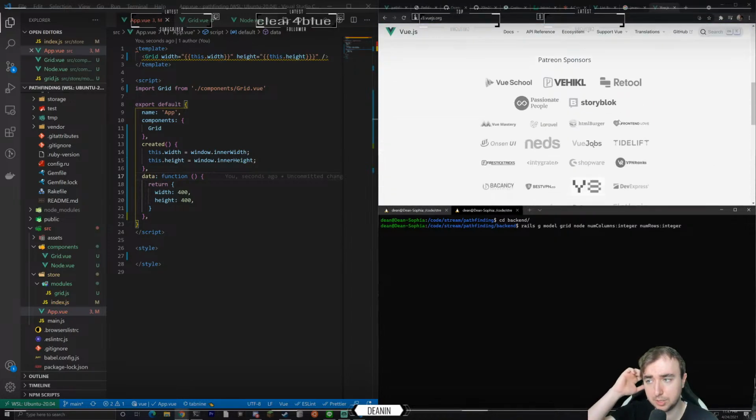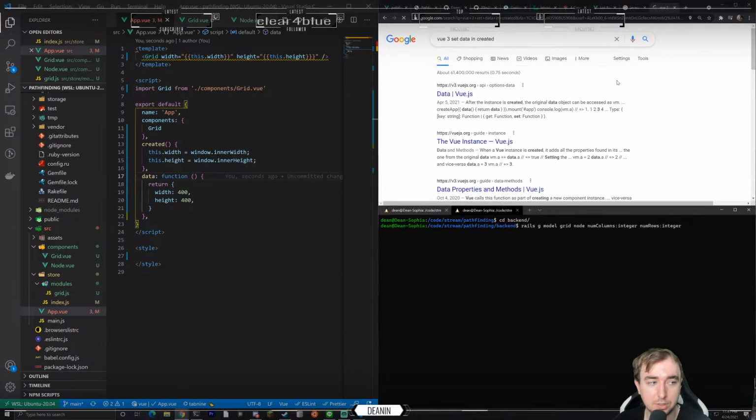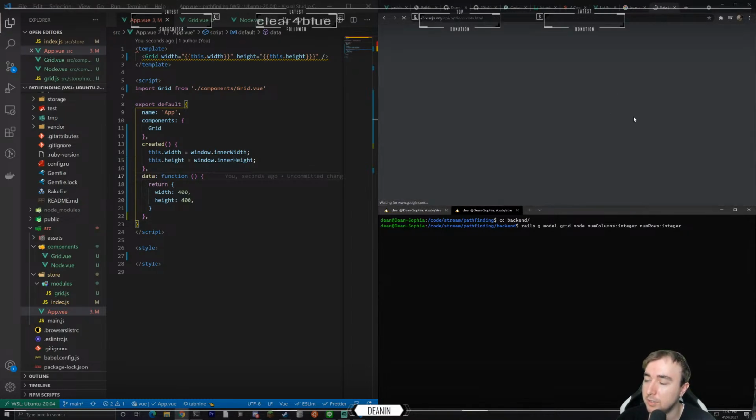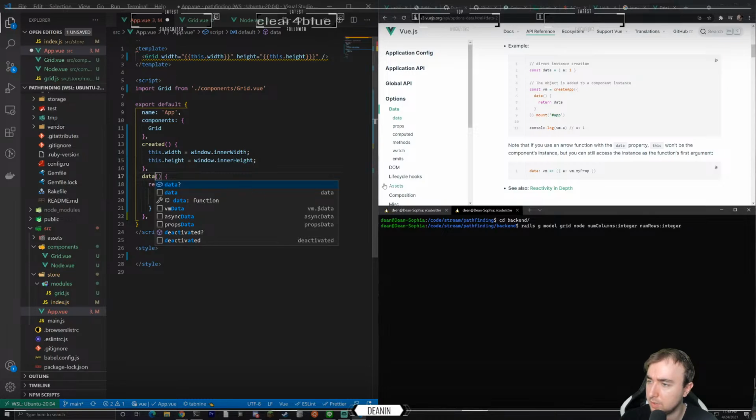Take a look at Vue 3. Vue 3 set data and created. Data. Const data blank is blank. Okay. Something like this.